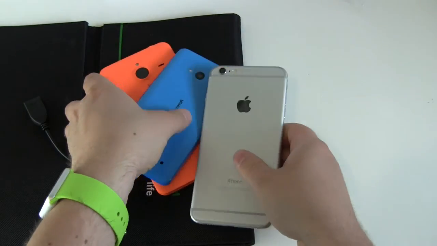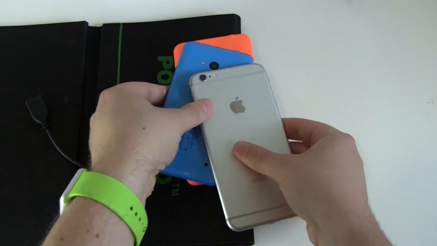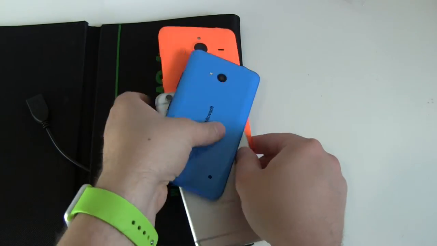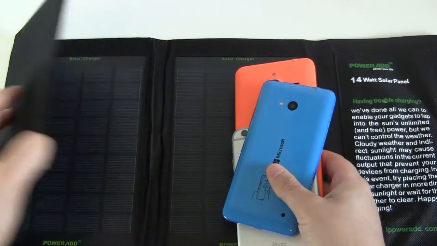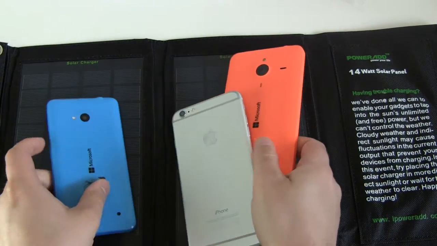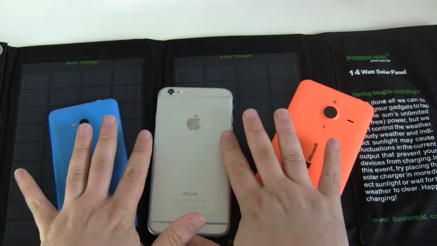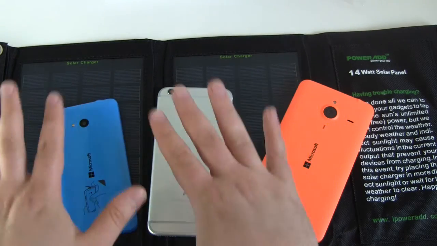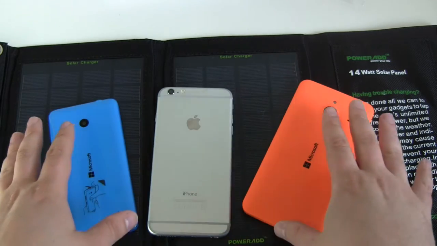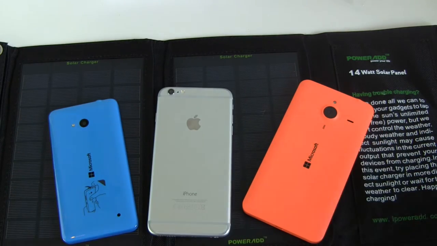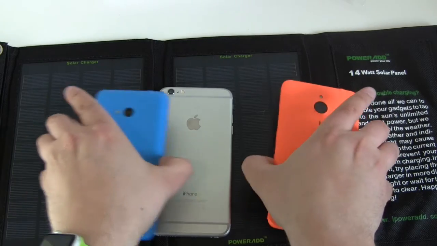Of course I will also test it out with tablets, with an iPad mini, with the Nexus device and all the stuff, and see if it will work, how good are the conditions, if the sun is shining, but there are some clouds, what about heavy clouds and all the stuff. I will do all the funny testing things.